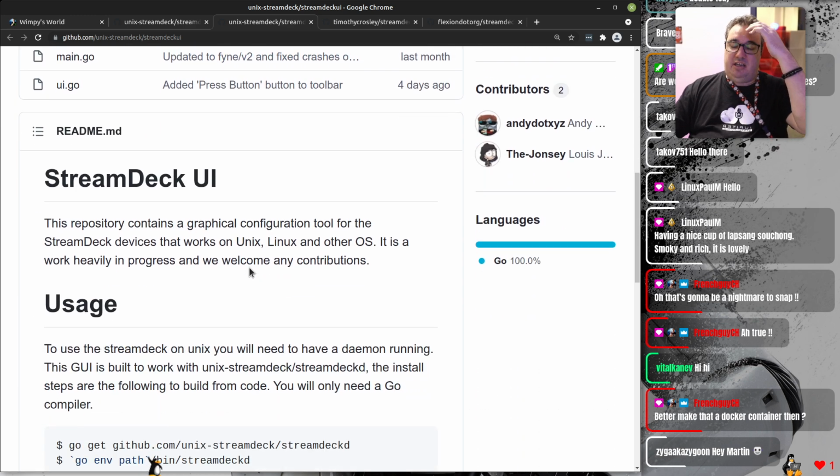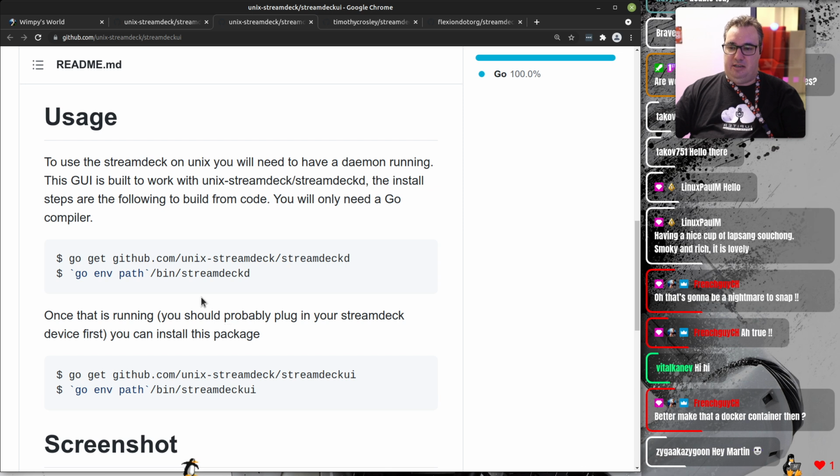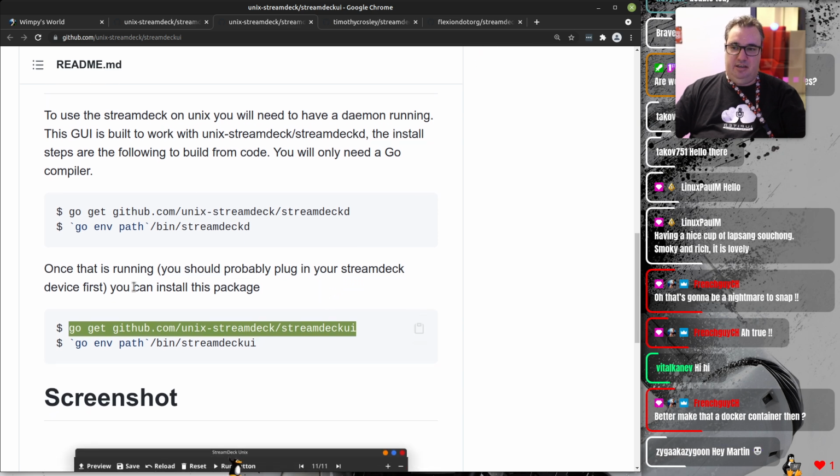So if we now just take a look at the UI component of this, it's expressly designed for Unix and Linux operating systems. And this here explains how to compile the StreamDeck daemon and then how to compile the StreamDeck UI. Now, as it turns out, this is missing a lot of information that I had to figure out.